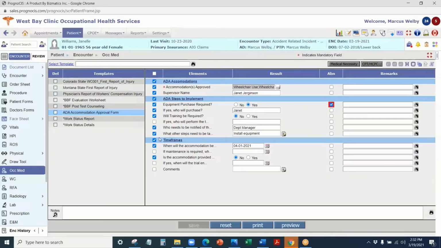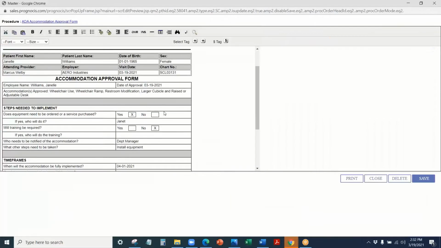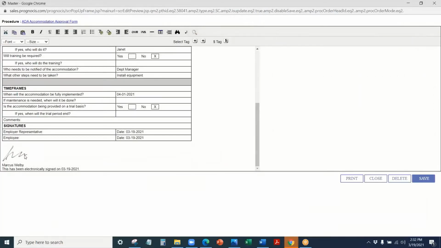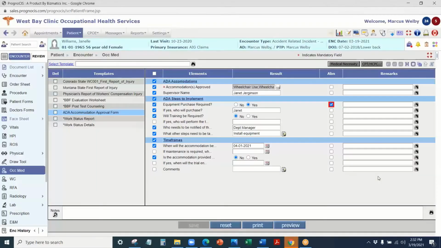So essentially, you can utilize the system to complete forms. The output documents are all customizable, so we chose to have this one as a grid-based form with the provider's signature on it. We can customize these sorts of things specifically for you guys, and that's what a majority of our customers do.